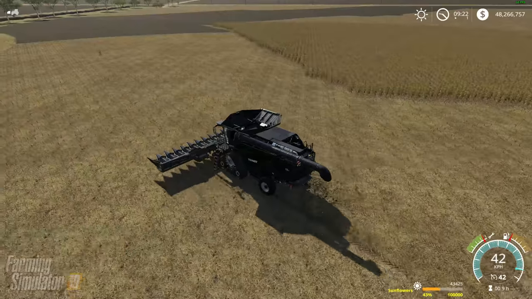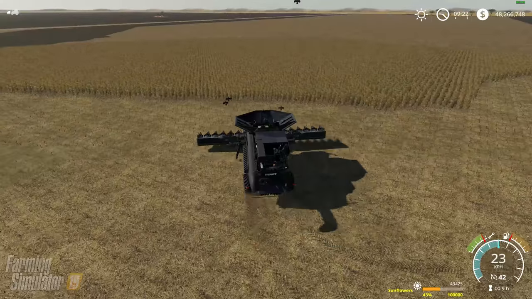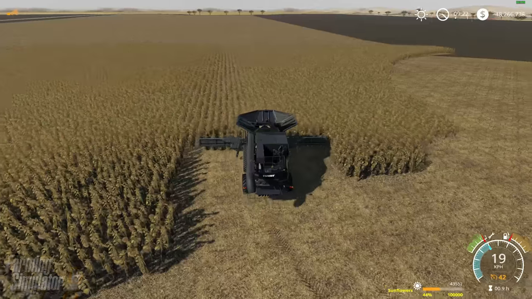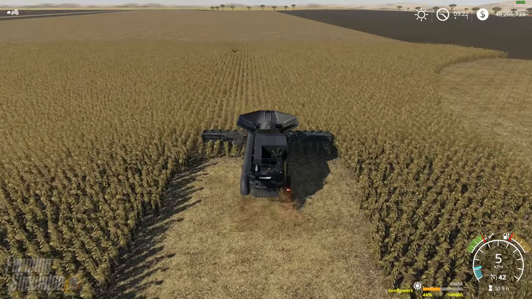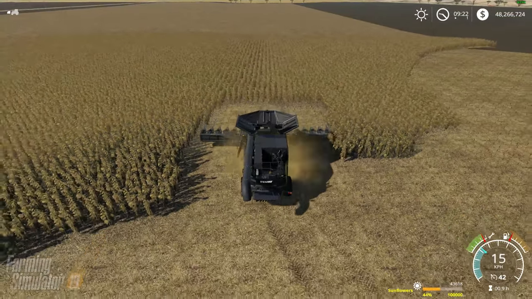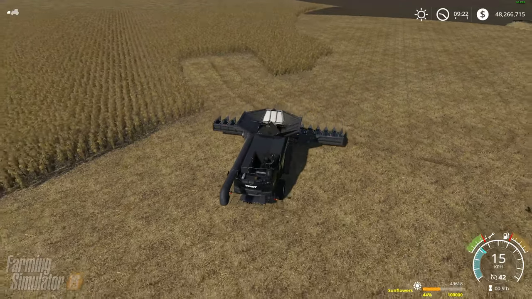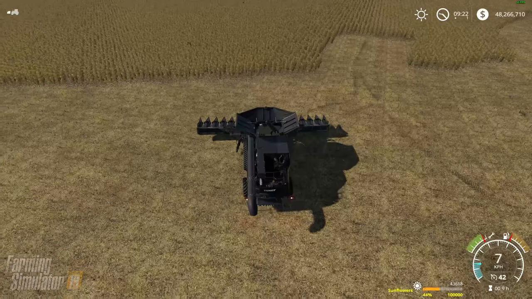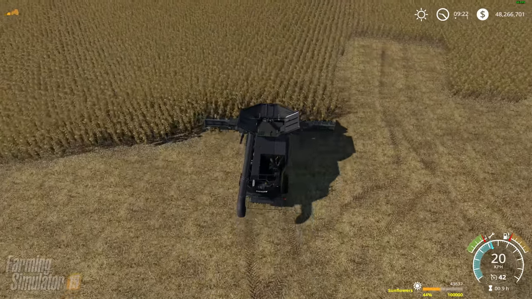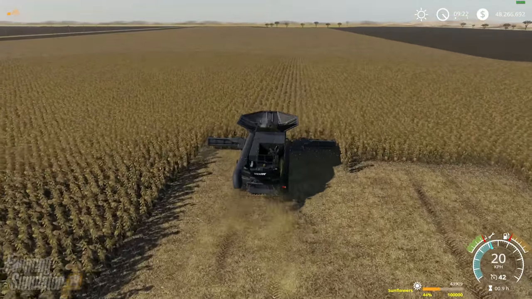I find a lot of these maps on FS17, everything's so close to the edges, they don't really leave a whole lot of room. There are just no dimensions in the fields. Well, when I first started, I did field two. It took me 13 minutes to do one headland. Wow. Yeah, these are not quick fields to work with. Nope. I definitely get finger ache.